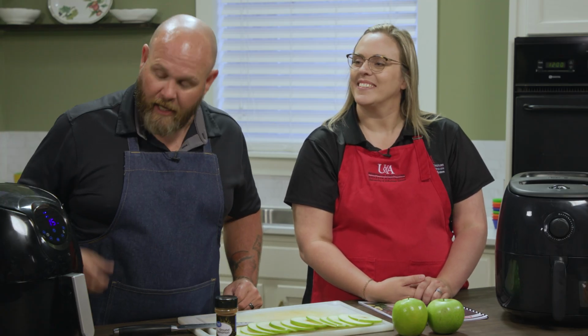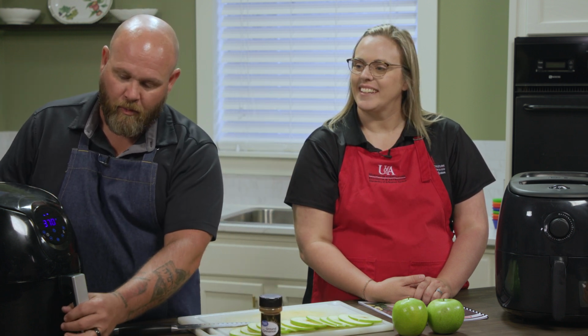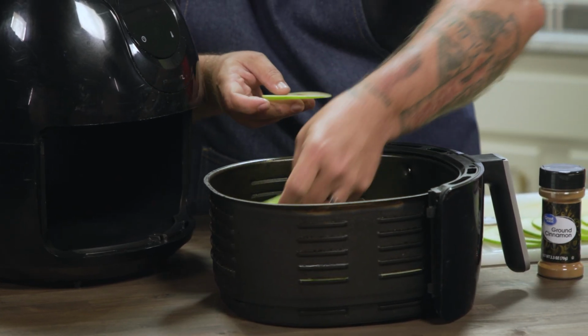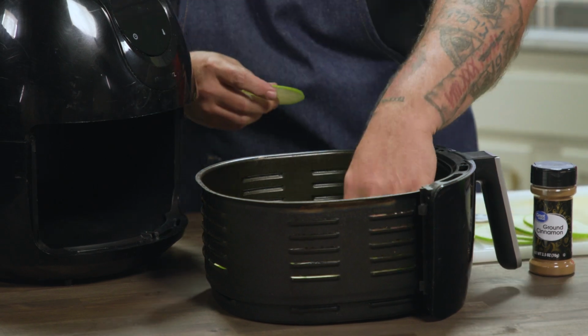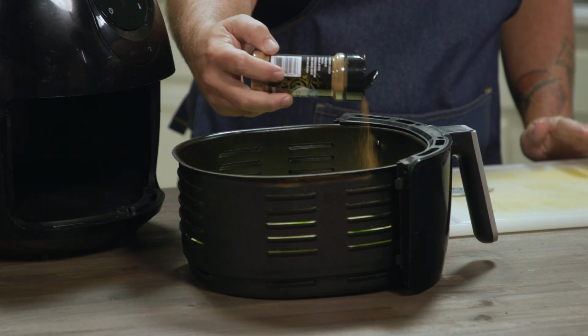So I have turned this on 370 degrees in a preheat motion. What I'm going to do is I'm just going to go ahead and pull this drawer out. I have my pre-sliced apple slices, and you can take a cookie cutter and cut them into stars or dinosaurs or whatever you wanted to. I'm just going to lay these down here like this, in the bottom of the air fryer. I know I've seen you use aluminum foil and parchment paper, but I don't think that's necessary for this per se. I've not done this before, so we're all going to get this for the first time.